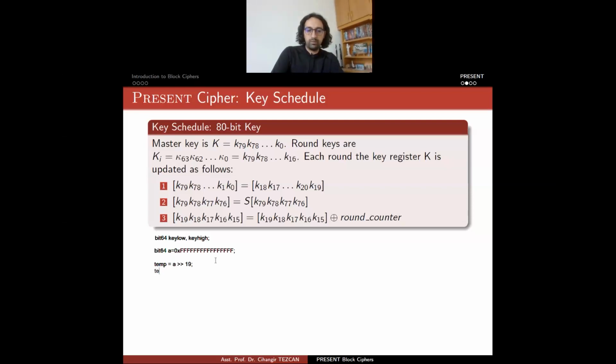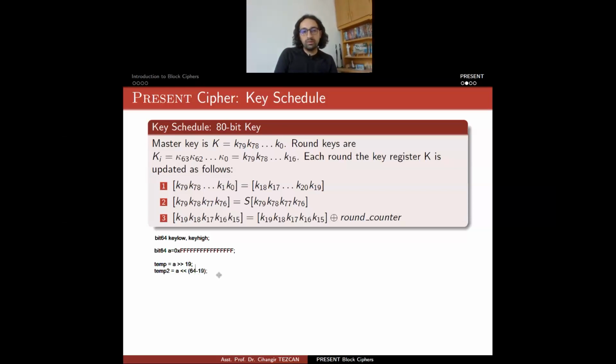You can perform the similar operation, temp2, let's say, and this time it is A shifted, okay, let me do it like this, 64 minus 19 times to the left. Since you have shifted this many times to right, you have to shift it 64 minus 19 to the left. Since I put 64 here because we are dealing with 64-bit values.